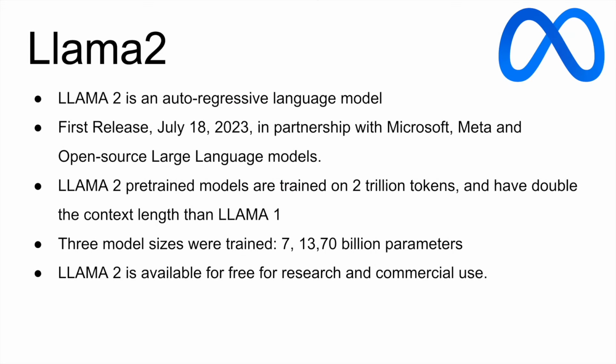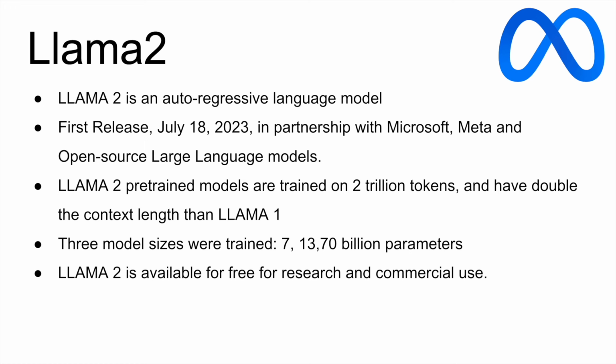The next piece of discussion that I want to have is on the open source large language model that I'll be using for this entire activity, which is Llama2. Llama2 has been open sourced by Meta, and it's an auto-regressive model. It was released on 18th of July 2023 in partnership with Microsoft, and it is an open source model, as I've already specified. Just to give you some context, Llama2 has been pre-trained on 2 trillion tokens, and we also had Llama1, but the context length of Llama2 is twice as large when you compare it to Llama1.